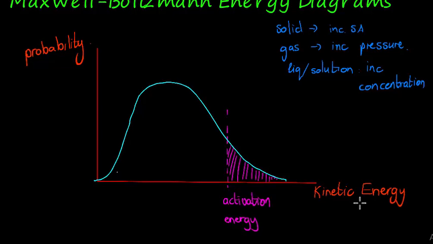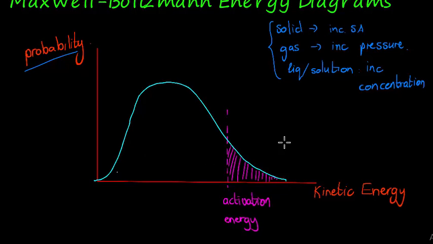Now when I do this, so far we've looked at actually moving this diagram by increasing kinetic energy, changing the activation energy. But when I do any of this, I am literally affecting the probability. If a solid is increased in surface area, there are more molecules that have a probability of having successful collisions. It didn't change the kinetic energy, it just has a higher probability of having a successful collision.